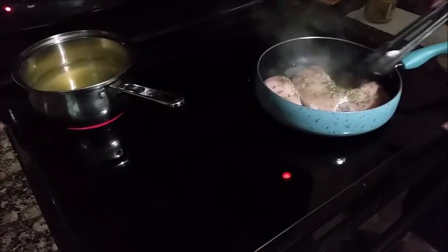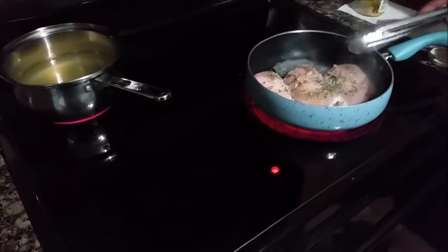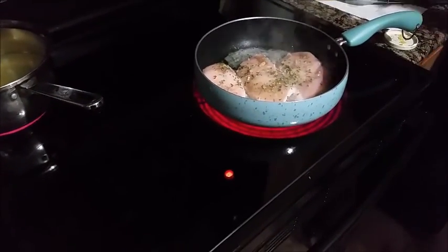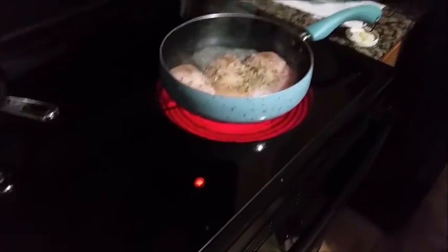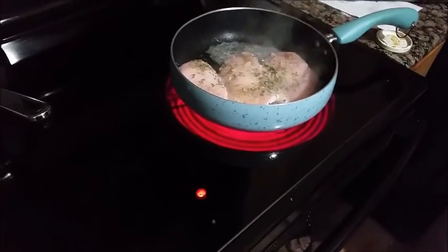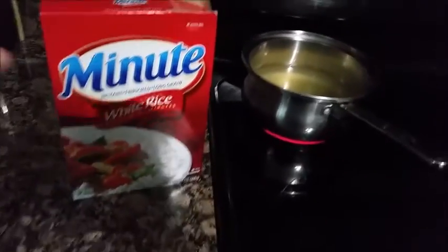Today I'm going to be making chicken and broccoli casserole. The first thing that you're going to want to do is cook up your chicken. You can do it on the stove or in the oven, it really doesn't matter. And then when the chicken is done cooking, you cut it up in little pieces. And then we make our rice.